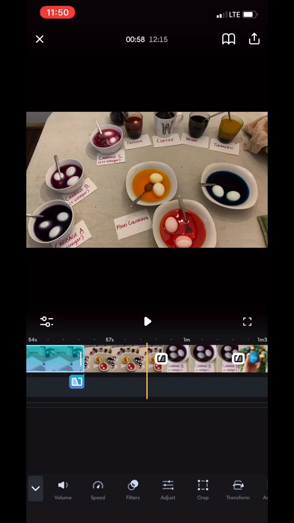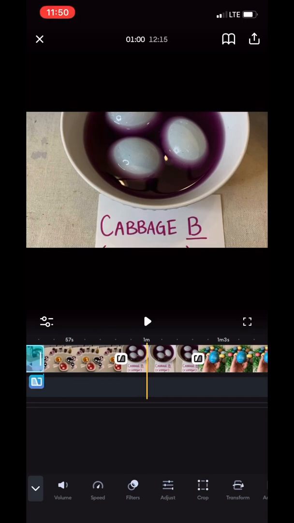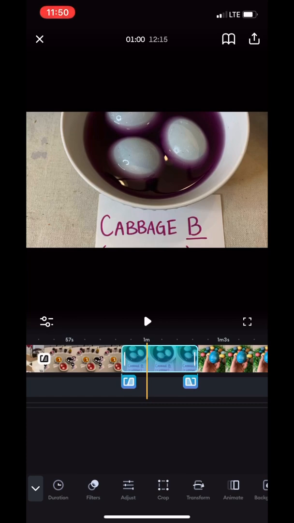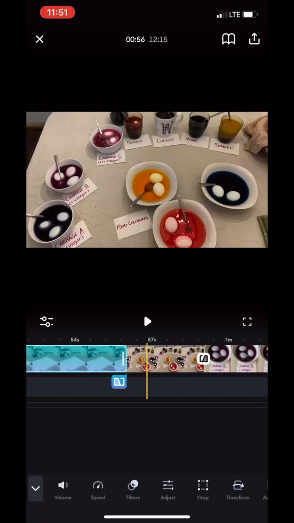That's from when I was making dyes in April, and another still image. And maybe I think, okay, I don't want this cabbage to be right there. I want it to be in the beginning as like an introductory photograph. Okay, and notice when I clicked on the cabbage, it turned blue. So whatever it is that I want to edit or move or adjust in any type of way, it needs to be selected blue, because whatever you're selecting blue is going to be what you're working on.